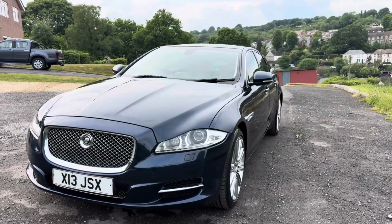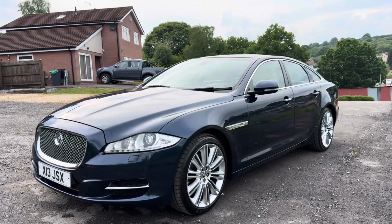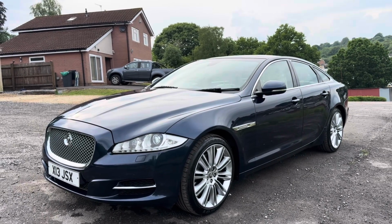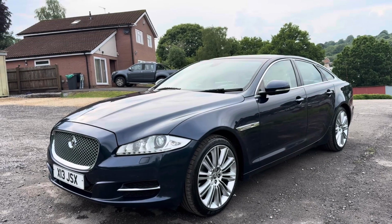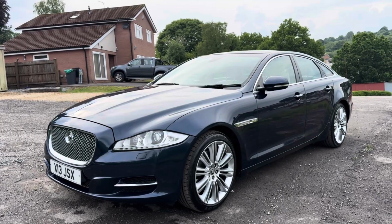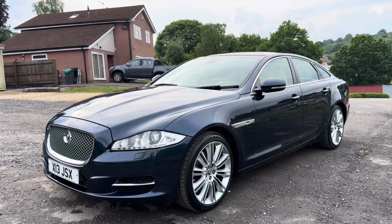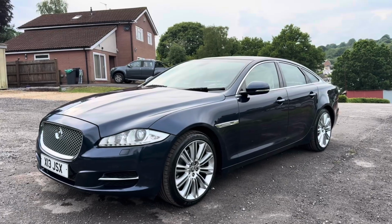Jaguar has decided to go in a newer direction with its all-electric range, and it's killing off the XJ now, which is a car that has been their flagship model since the late 60s. So a very, very prominent model for Jaguar. These XJs have been the car that has ushered British Prime Ministers around for generations, and it's also one of my favourite luxury cruisers. This particular car is a 2010, which was the launch year for this model.